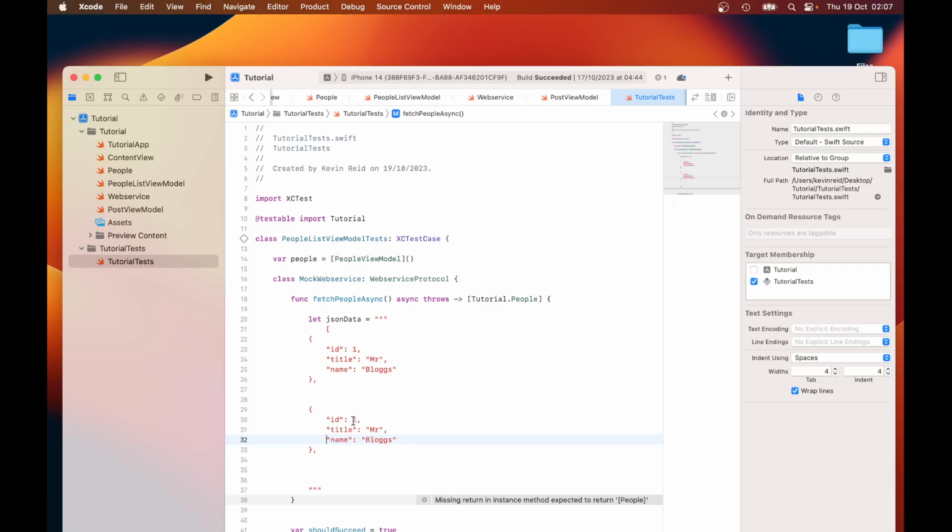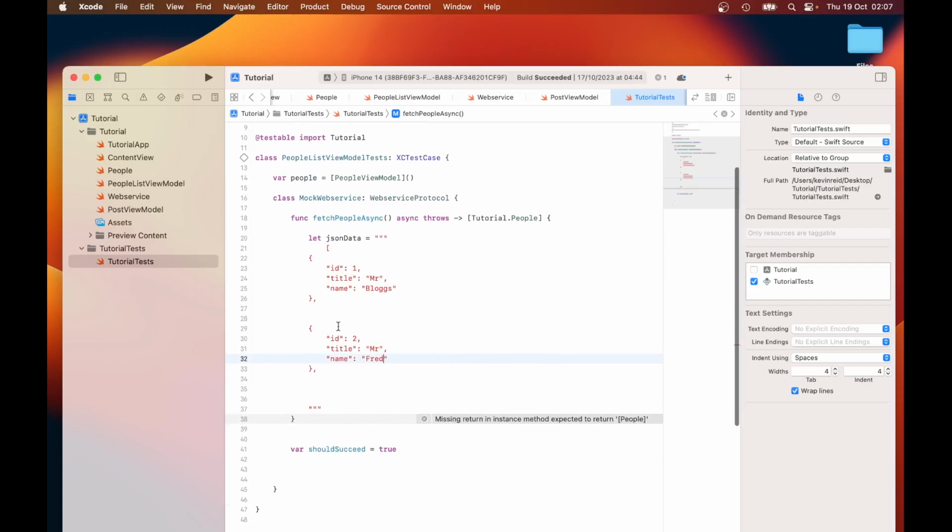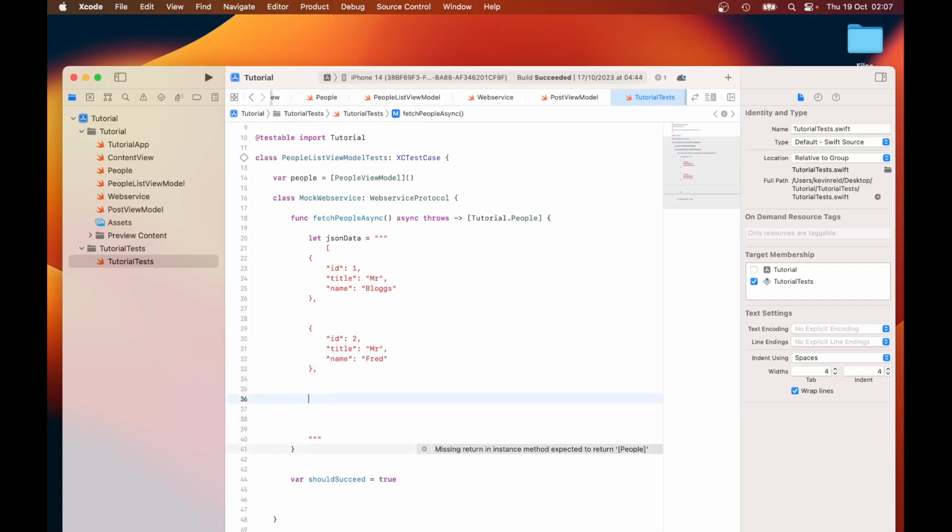For the ID, leave it 2. For the title, it's Mr. For the name, include thread. And then we create our final record.